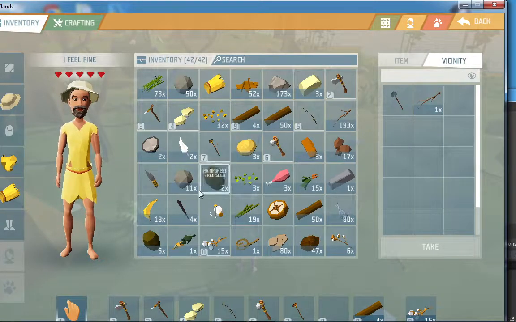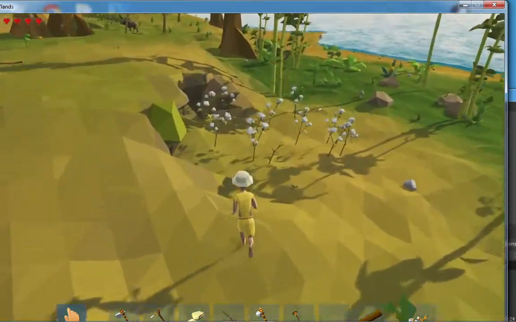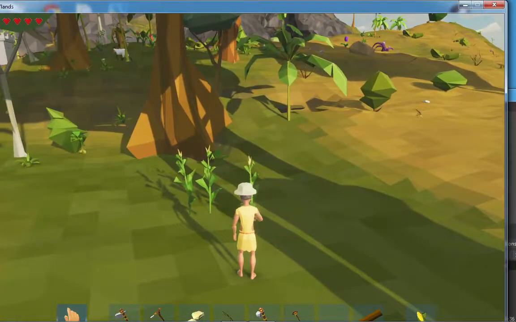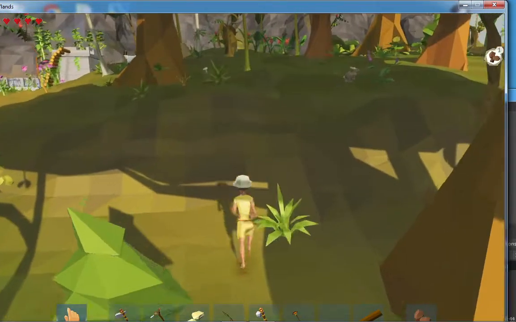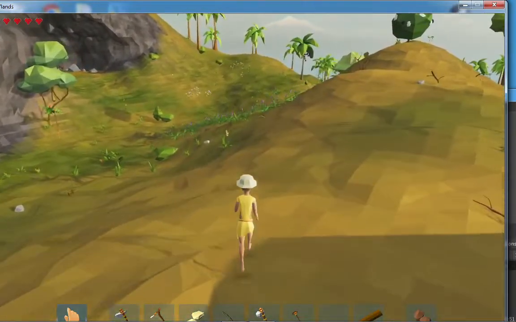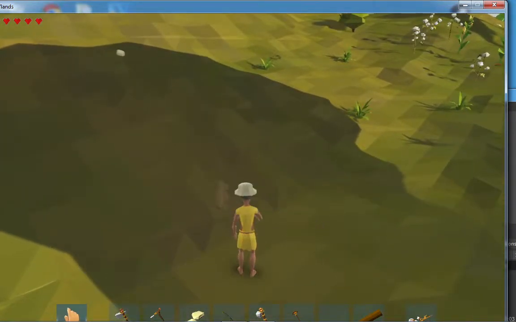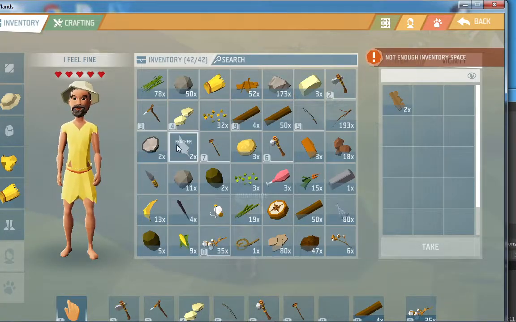Did I really drop that? Yep, I'll take some ripe corn. Potato, yes, please. I'll take that as well. Get the cotton. Go, get the cotton. Perfect. What was that? Boar hide. I would like some boar hides. Feathers? We don't need those.